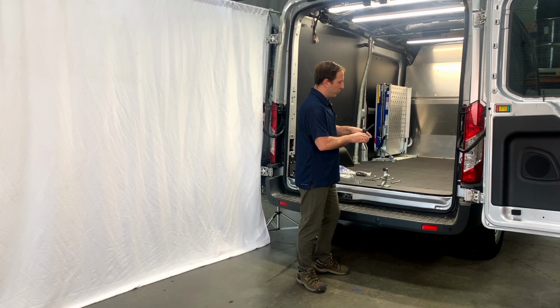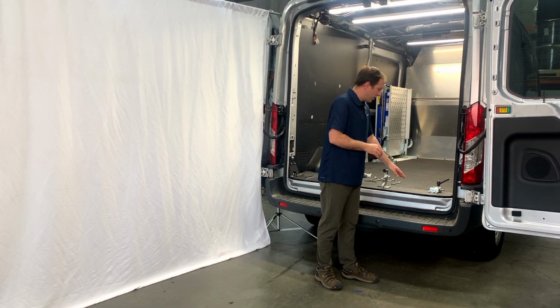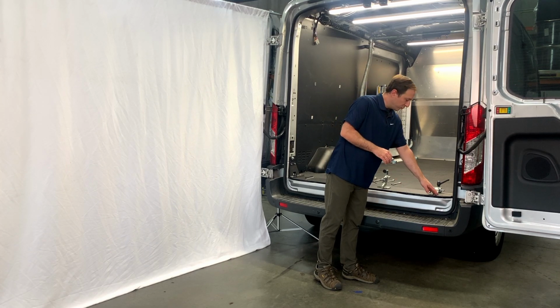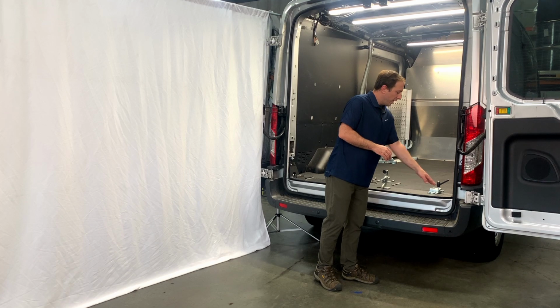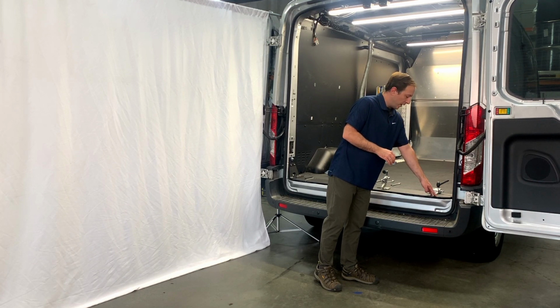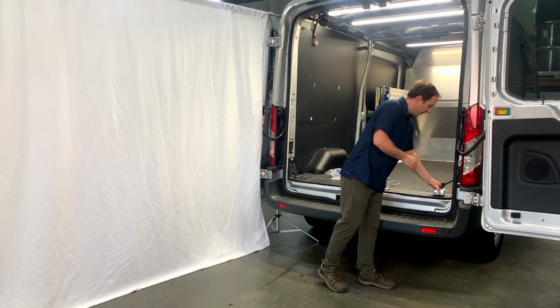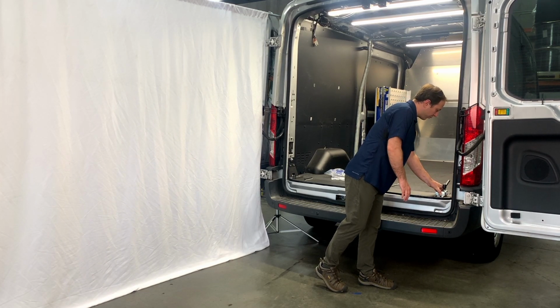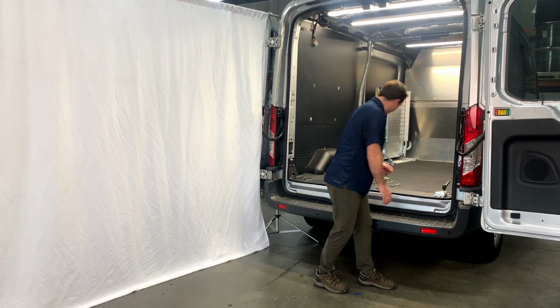And what we're going to do is place this over here on the passenger side. Now you'll notice in this situation we have 2 sets of pre-drilled holes. This is your placement for a 37-inch ramp, and this is your placement for a 47-inch wide ramp. Today we're installing a 47-inch wide, so we'll set it over here, and you'll notice these pre-drilled and threaded holes line up with our foot quite nicely.